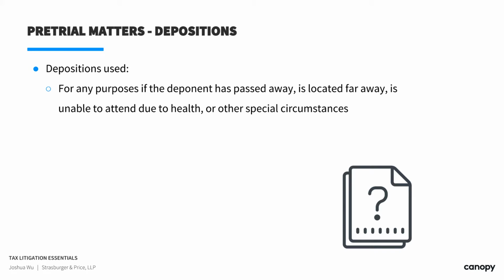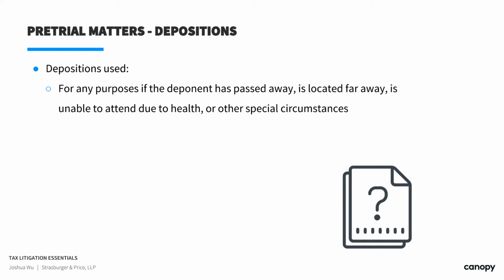And so you can use a deposition. You can interview someone essentially on the record, under oath, before trial. And you can admit it in the actual court proceeding for various different reasons. So if the person has passed away, then you can actually admit it potentially as their testimony. If they're located very far away or out of the country, or they can't attend due to health concerns, you can also potentially use that as their testimony.